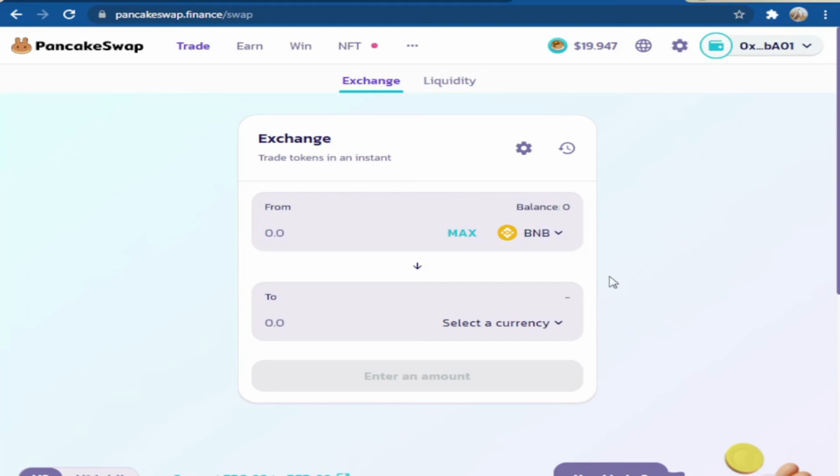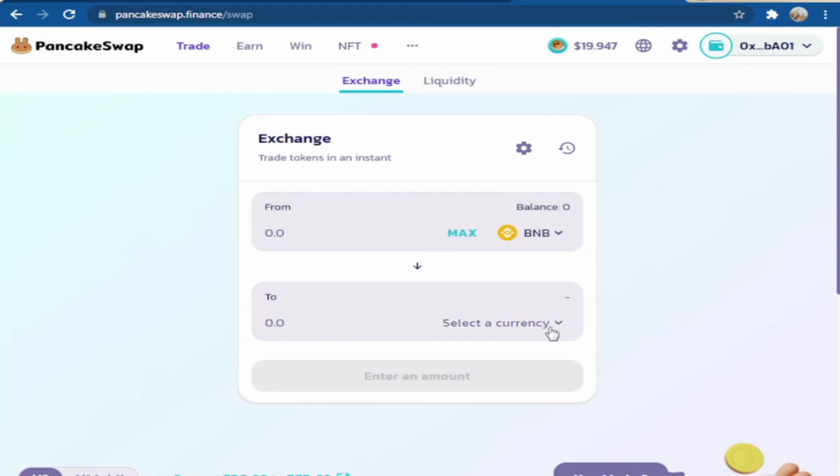So you can take your regular dollars, go to Coinbase, Kraken, Binance, or any other exchange that you may know, and you buy BNB. Now this BNB is what you will use to shop any crypto from PancakeSwap, which is on the Binance Smart Chain. I hope that is understood.